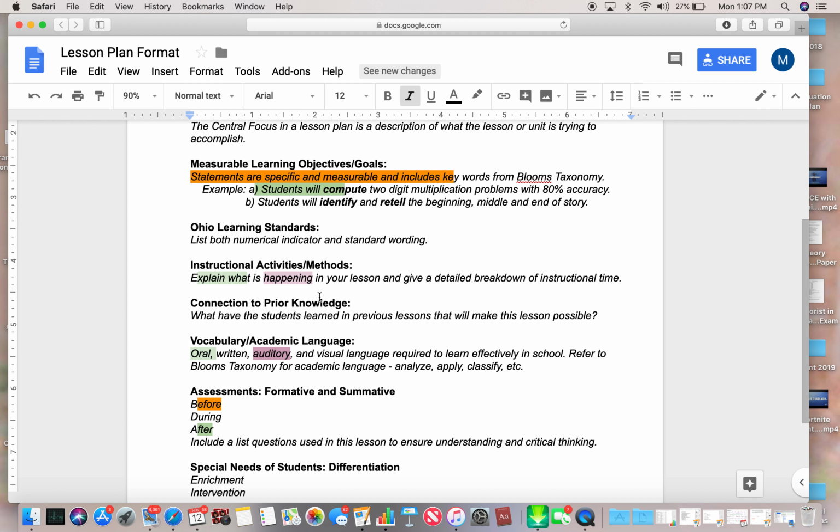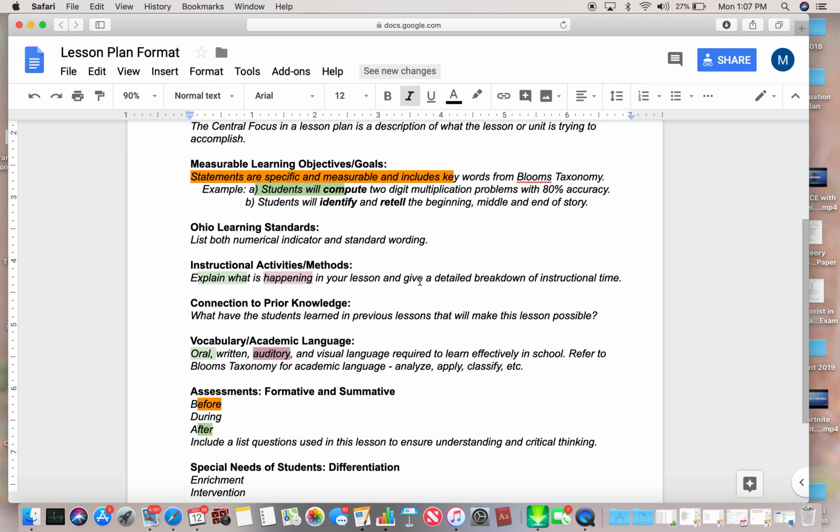In the same way, you're going to see, okay, they said that they use this vocabulary or this academic language, and they have not done that. With your academic language, a lot of times it's going to have analyze, apply, or classify. They might not say those words exactly, but how they represent that in their instructional activities or methods is what you want to note. In the same way, you're going to go back to that other document that you made, that you're going to type out your notes. This is what I saw represented. This is what I saw that had holes.